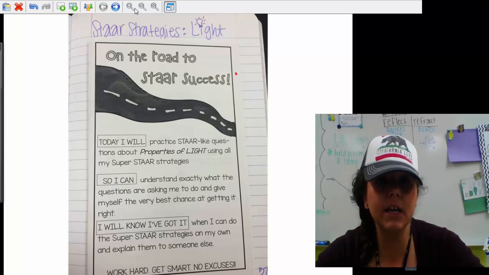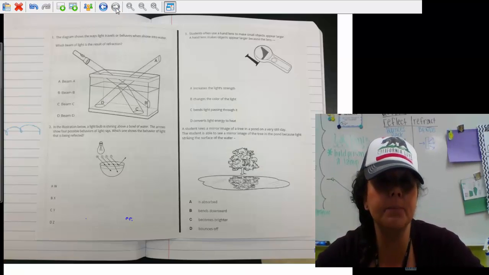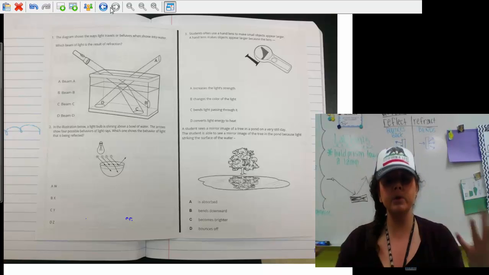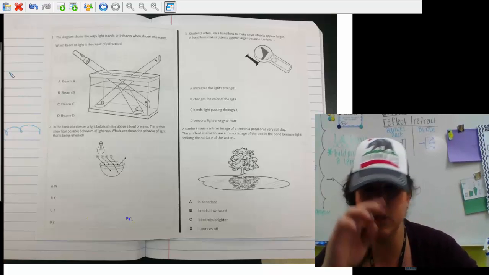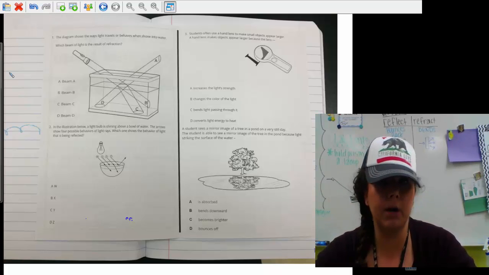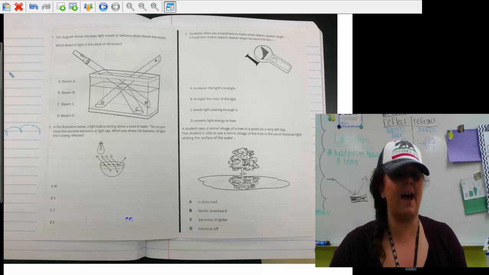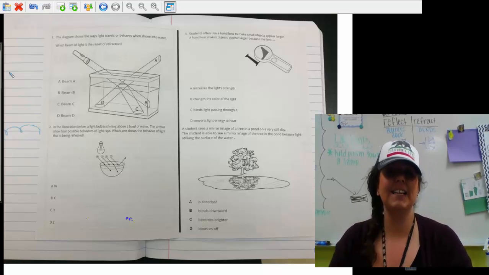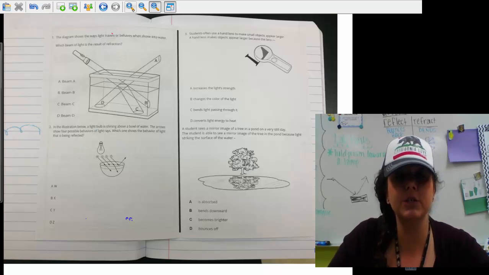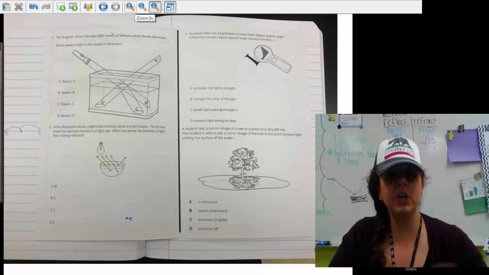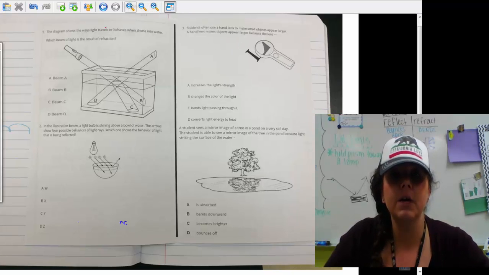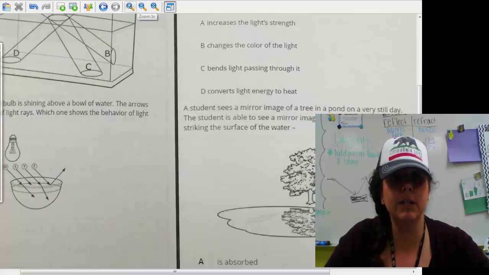So let's look at some star-like problems and the strategies that we should use when we are approaching a problem like this. Okay, so you're going to do these with me so that we are fully prepared for any question we may have that looks like this. I do expect you to do the strategies that I do. You're going to do some with me, and then you're going to practice some on your own tonight that we will go over tomorrow. So let's look at our first question.